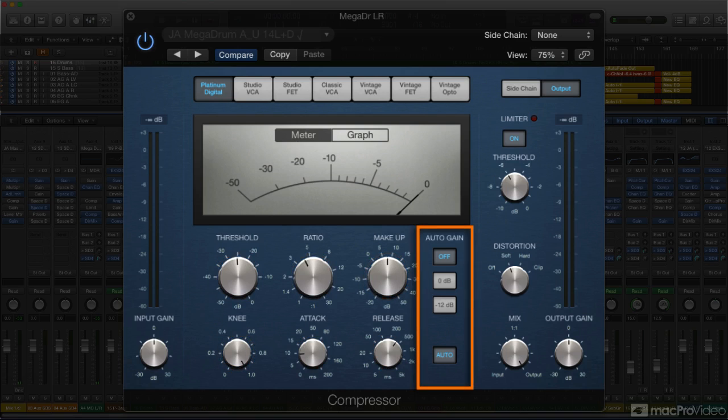Just to the right of these are several buttons. The top 3 let you enable and set Compressor's auto gain feature. Remember, last time I mentioned that since compressors work by attenuating the louder parts of the signal, the average overall level is usually decreased and is typically brought back up with the makeup gain control. Auto gain is an alternative way to deal with that. When it's enabled, instead of having to dial up a makeup gain setting by hand, Compressor will automatically determine makeup gain based on the settings dialed up and the amount of gain reduction occurring, with 2 different target levels for this automatic makeup gain level.